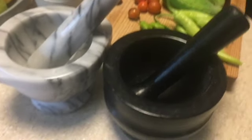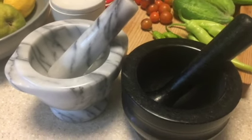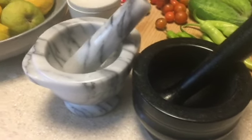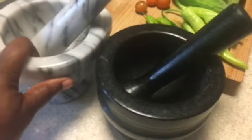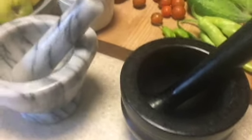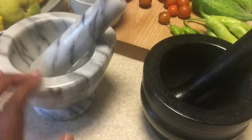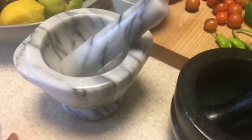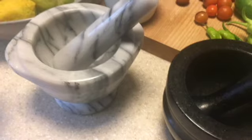Two of which I have. When I purchased my mortar and pestle, I wanted a combo — I wanted one that was granite and one that was marble. If you like to make pastries or anything like that, the marble stays cool and allows you to break down butter and things of that nature.